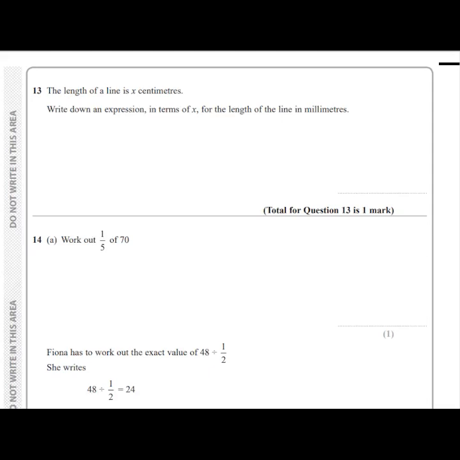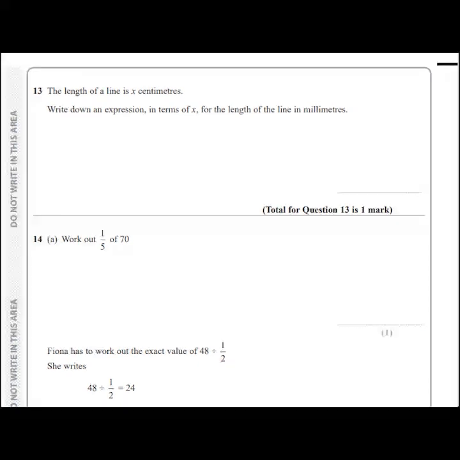So today we're going through the Edexcel May 2019 Paper 1 Foundation tier. This is the fourth video in this series, so please check out videos 1 through 3 to look at questions 1 to 12. Today we're going to be doing questions 13, 14, 15 and 16. Starting off with question 13.